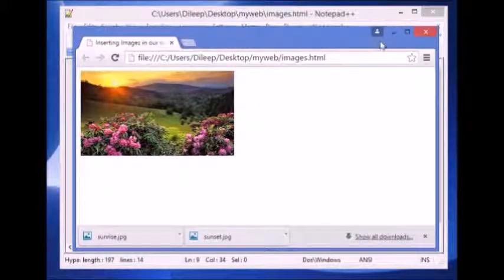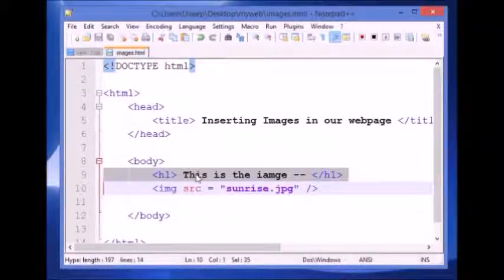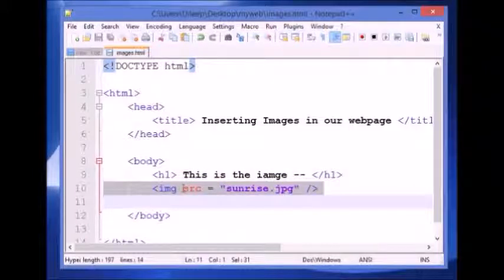because of the sequence we have used in the body section. First, the browser will see the heading. The browser will see all this code from top to bottom, line by line. So first the browser will see the heading, so the heading will come to the web page first, and after the heading the image will be inserted by the browser. Which image? The image path, the source of the image, is given here. The image is in the same folder where this file is saved, and that's why we can directly use the name of the image itself.